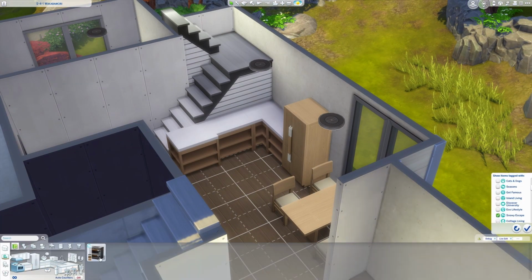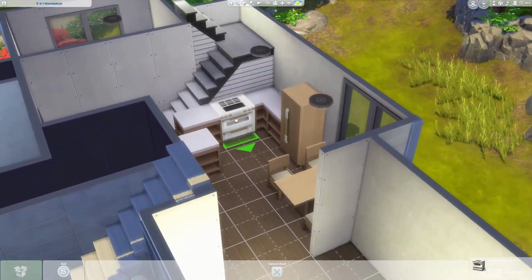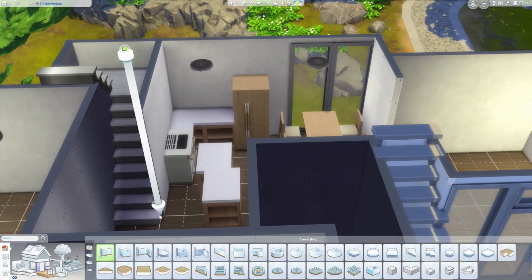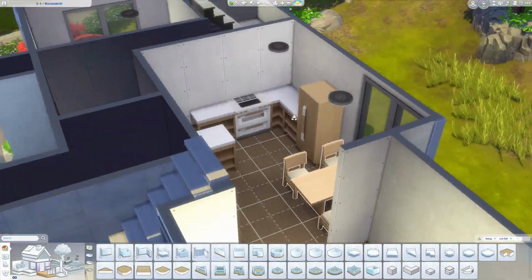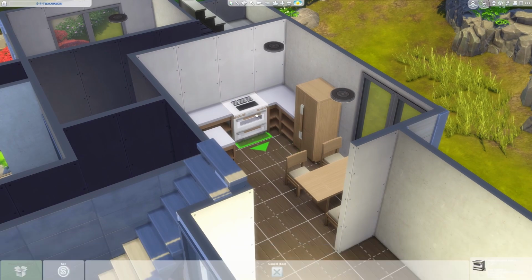which is always a problem. And sometimes it's really much easier to build the interior first and then worry about the exterior, because you can basically work with what you have. You don't have to worry about things being functional or having enough rooms because they're already there. I mean, let me know in the comments below how you build.